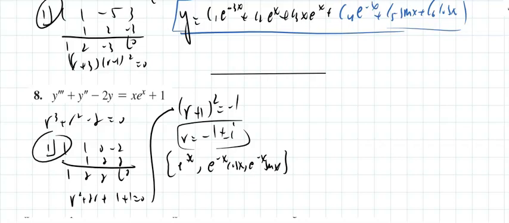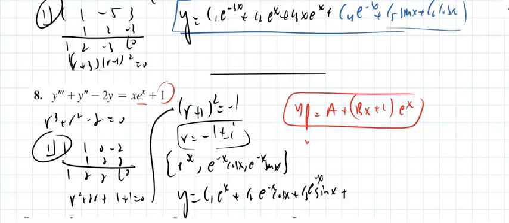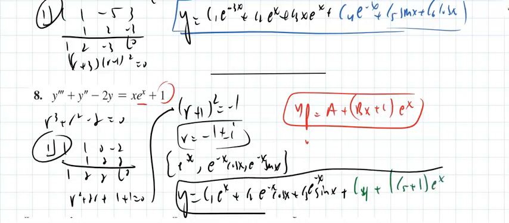And here we notice that the particular solution is a plus bx plus c times e to the x. Again, they would write the general solution y equals c sub 1 e to the x plus c sub 2 e to the negative x cosine of x plus c sub 3 sine of x e to the negative x. Now you could say plus a, but they prefer that you write c sub 4 plus c sub 5 x times e to the x. And that would be the general solution.